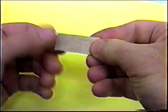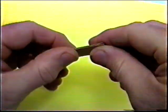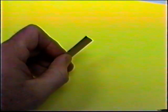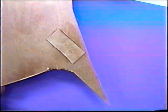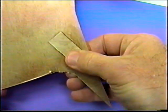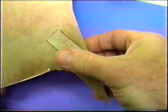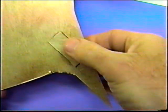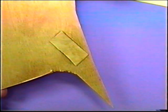Now I'd want to get the grain going the opposite. The 4 laminations will usually make a piece that's pretty strong. Again, I think it's always easier to make a pattern and laminate one part on here rather than trying to make 6 parts and then glue them together, and they never seem to line up right. And when you sand them in, it's always easier to do it this way. This is a real time saver.